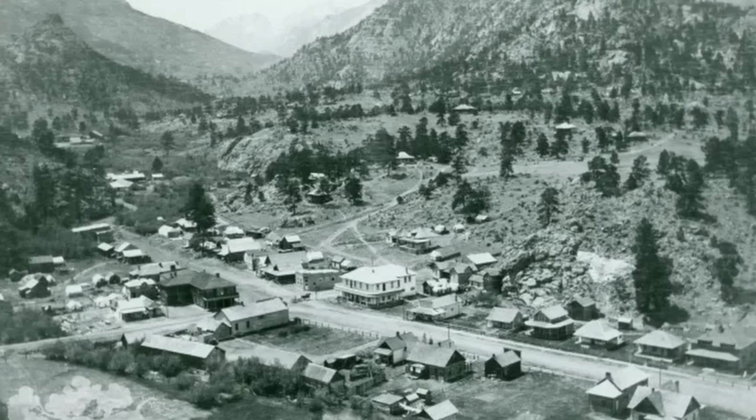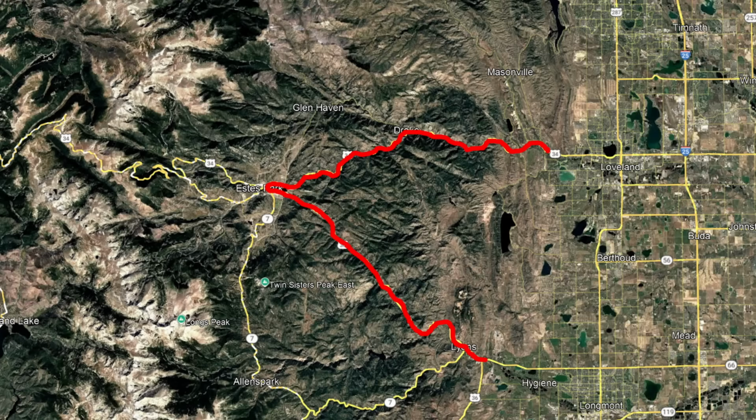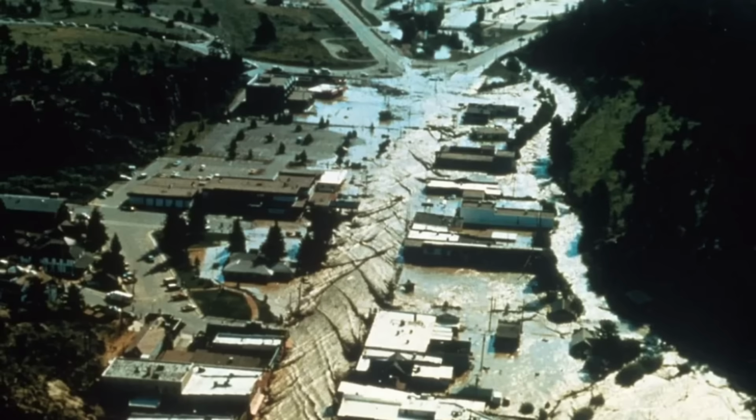The attachment to the national park is shown by Estes Park's incorporation in 1917, 2 years later, and from there things got crazy. Trail Ridge Road was then built in the 1930s, which includes US 34 over the mountain. But this time period also saw US 34 and 36 be built to connect to Estes Park, which proves important. Finally, it's necessary to mention the Long Lake Dam failure, which occurred in 1982, killing 3 people and destroying much of the downtown Estes Park.